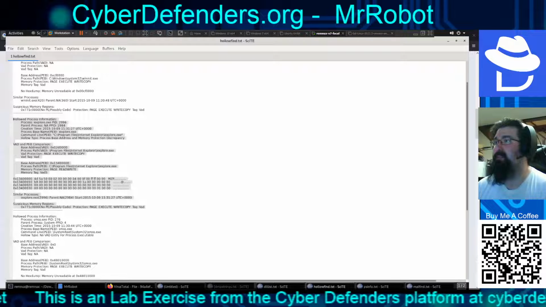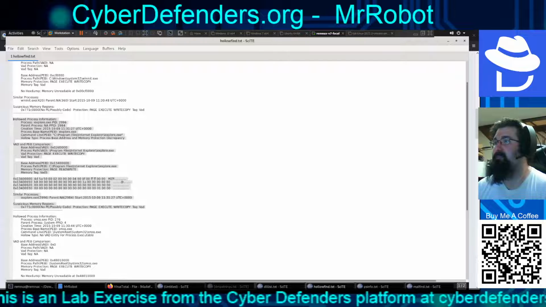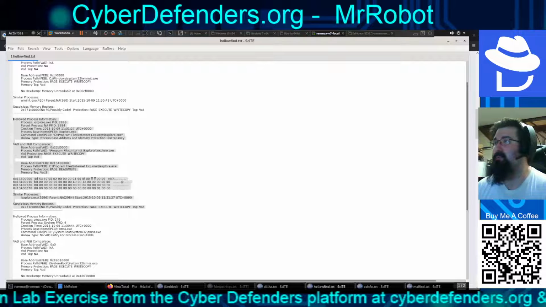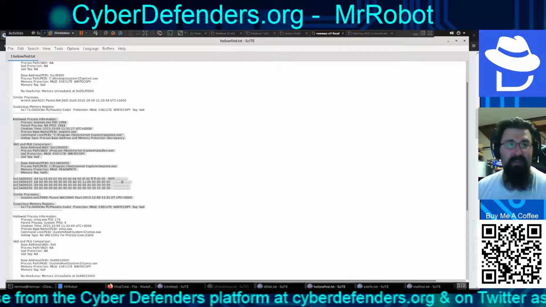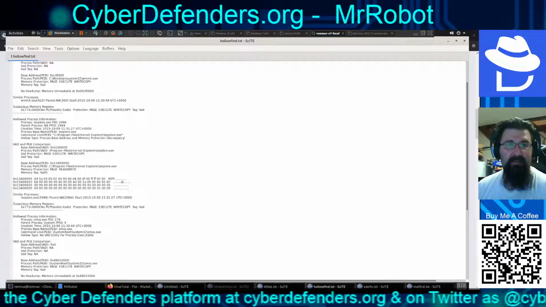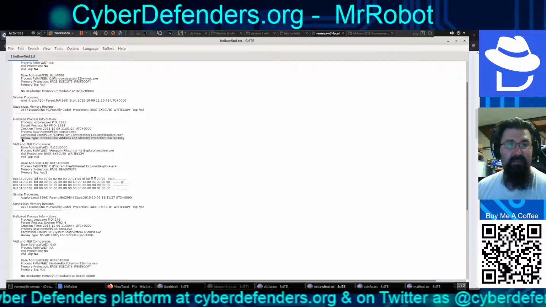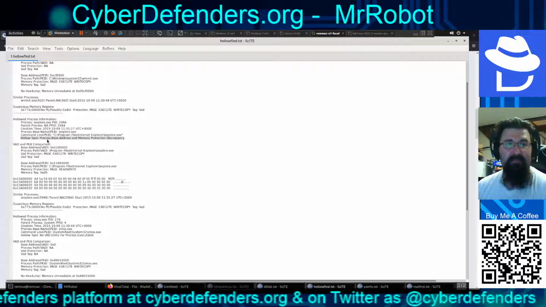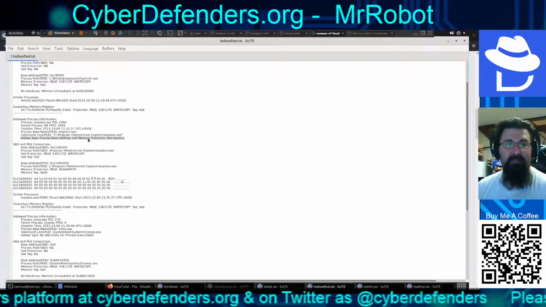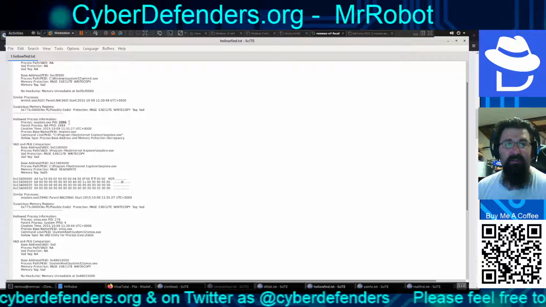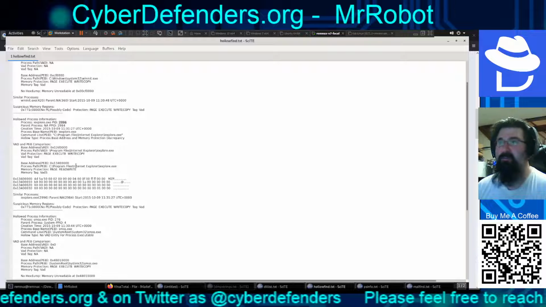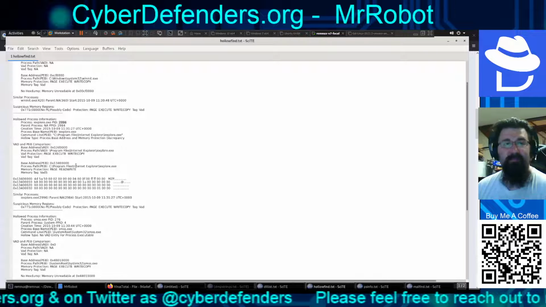So what we see here is it gives us multiple items in there. But if we take a look at hollow type, process base address and memory protection discrepancy for 2996.